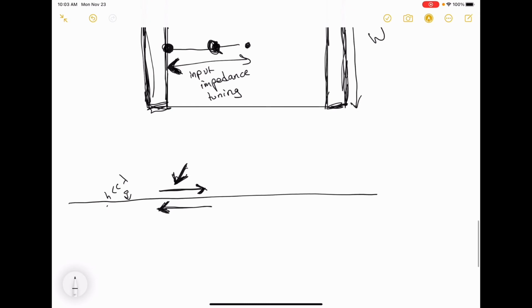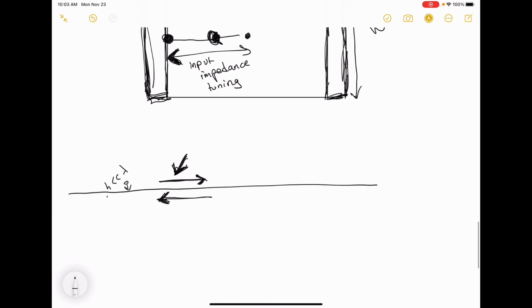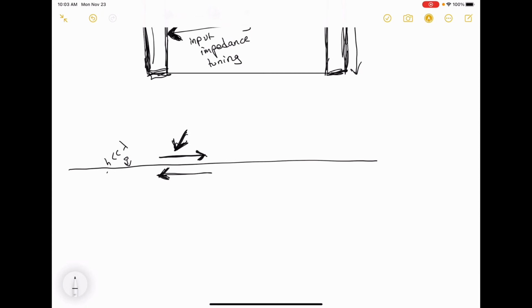But we can model the radiation coming from this antenna as an effect of the fringing fields on either side, because I said that there was going to be fringing. So it's going to look like this. You're going to have an electric field that points sort of up from the ground plane to the edge of the antenna on one side and down from the edge of the antenna onto the ground plane on the other side.